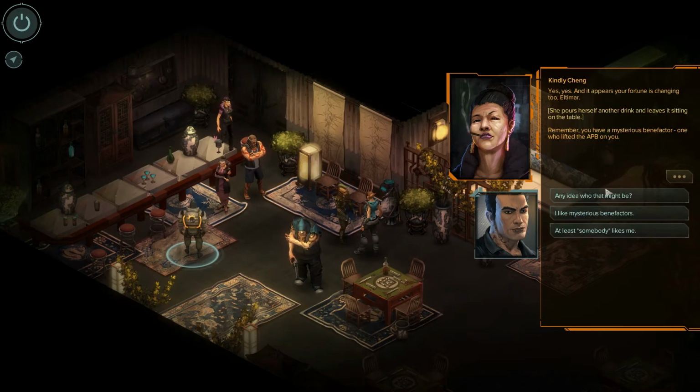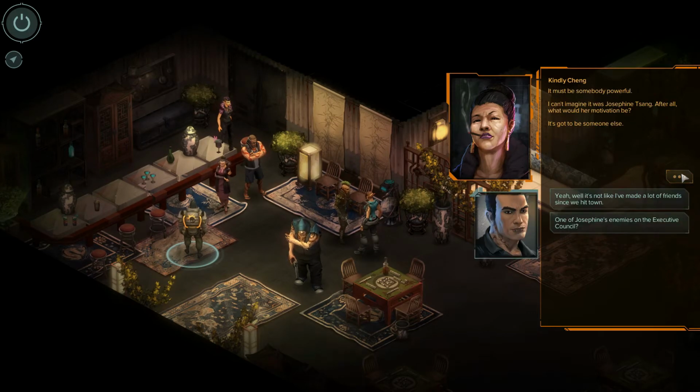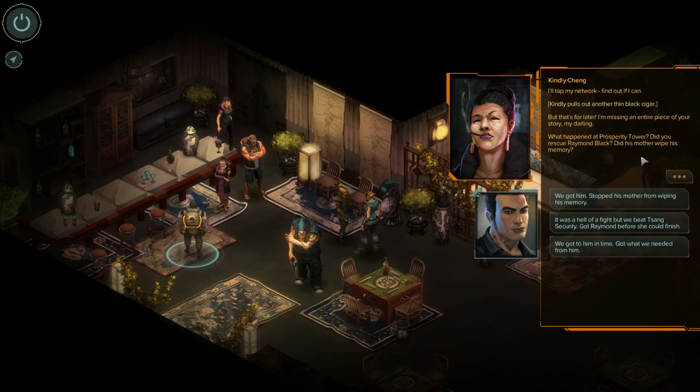Looks like you two are moving up in the world. Yes, and it appears your fortune is changing too, Eltimar. She pours herself another drink and leaves it sitting on the table. Remember, you have a mysterious benefactor, one who lifted the APB on you. Any idea who that might be? Don't have a clue, but I must admit that bothers me. Must be somebody powerful. Can't imagine it was Josephine Sang. After all, what would her motivation be? It's gotta be somebody else. Yeah, well, it's not like I made a lot of friends since we hit town. I'll tap my network, see if I can find out.